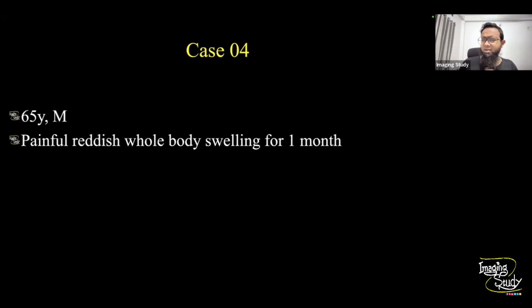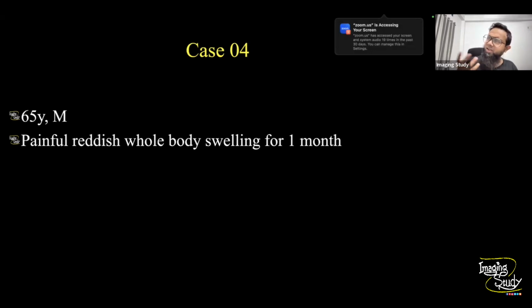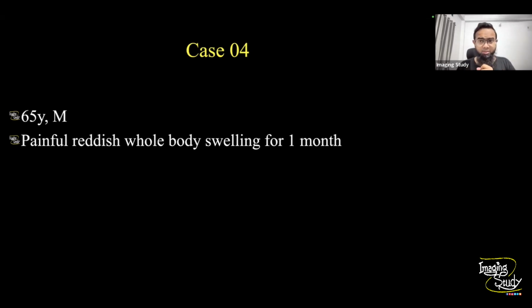The patient gave me a history of about 1 month. Before 1 month, he was completely well. So I thought this might be a drug reaction or something like that, and the patient is having a cellulitis-like appearance. Anyway, this patient was sent to us because the legs were swollen, for a lower limb vascular doppler study.